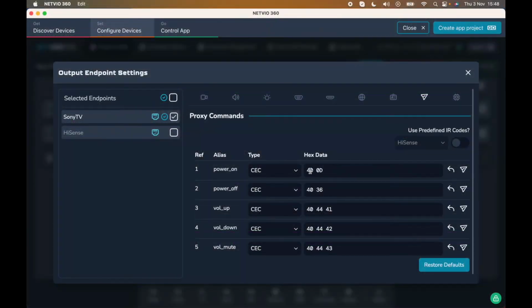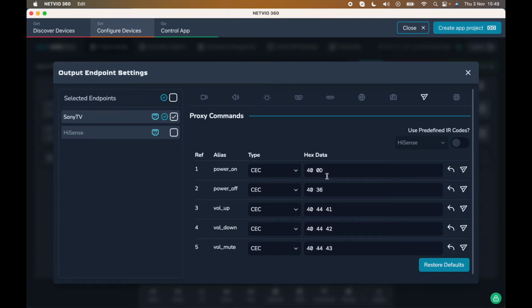I tend to find that starting at 10.0D, 10.36, and then working up to different numbers such as 20, 30, 40, 50, you will find eventually a command that works. You can test each individual command after changing it by pressing the test command arrow here, and you can restore the default command here.